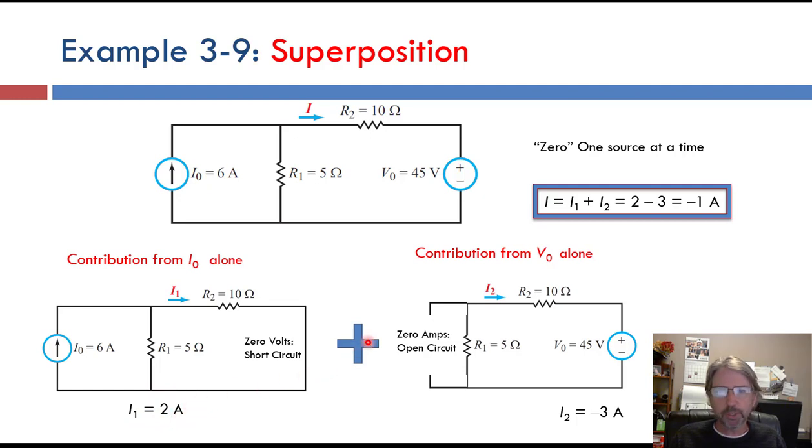Then we have to do it for the other source and for every other source in the circuit. So we zero this current source, and we'll just leave this one and zero everything else. So to make this current source go to zero, we replace it with an open circuit. And we have just one source at a time. Again, we solve for the current that we're interested in. This time negative 3 amps from this voltage source. And then once we've done it for every source, we add them together. So the total current in the original circuit is the sum of the currents we found for each individual analysis.